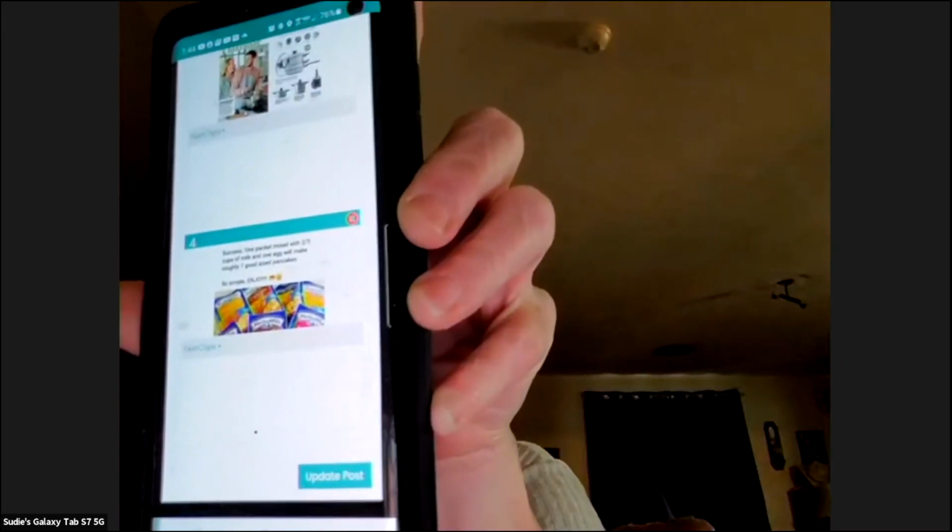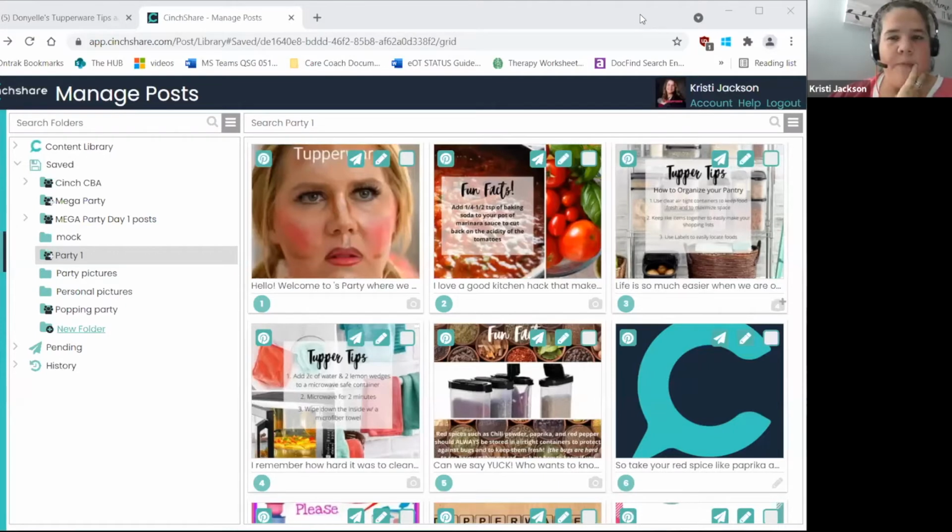No, I clicked add photos and it puts it all in one post. But do you want it all in one post? No, so you have to do individual. I can help you with that, Sudie, if you want to chat separately, that's not a problem. Instead, I have to go to my history and then I click on the picture I want and then I copy and paste or cut whatever the words were. And if there's more than one picture, I have to do one at a time.